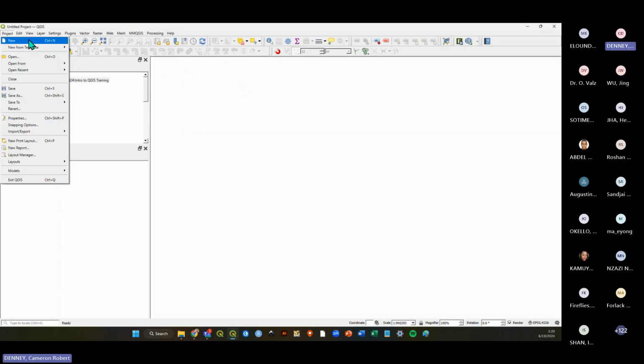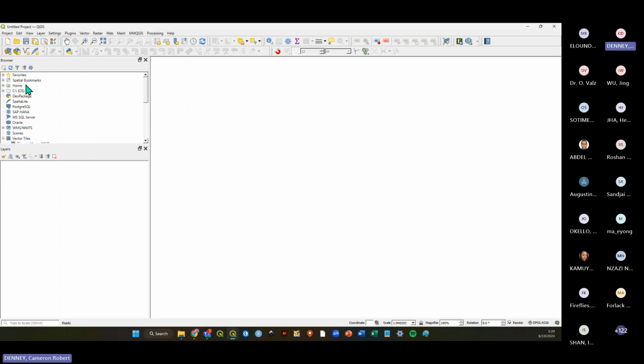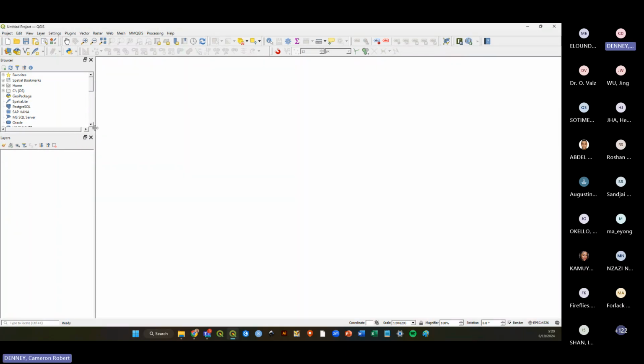And hopefully you can see my screen all right. So if you go to Project, New, you should have a big blank map. Let me adjust my screen. It will probably look something more like this. And I'll give you all a moment just to make sure you can get there, and we'll all get started.